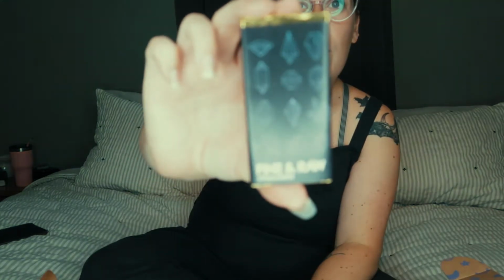So I'll start with this because it's the first thing that popped out. There's no little booklet. I don't know if it's at the bottom. I don't remember seeing it in the videos. But the first thing we have is this Fine and Raw. Let's see if it shows up. Fine and Raw chocolate. 70% cacao plus sea salt. Ingredients are organic cacao bean, organic coconut sugar, organic cacao butter, sea salt. Gluten-free.